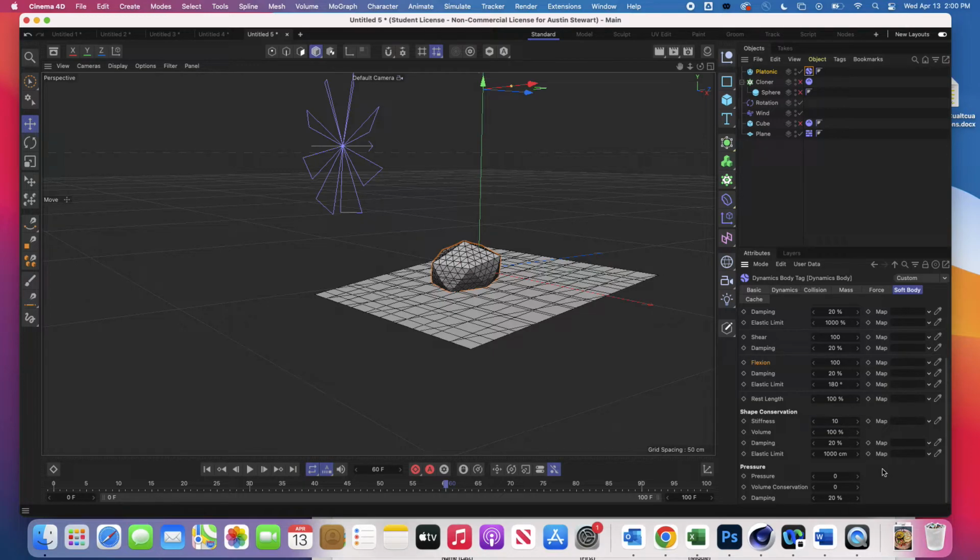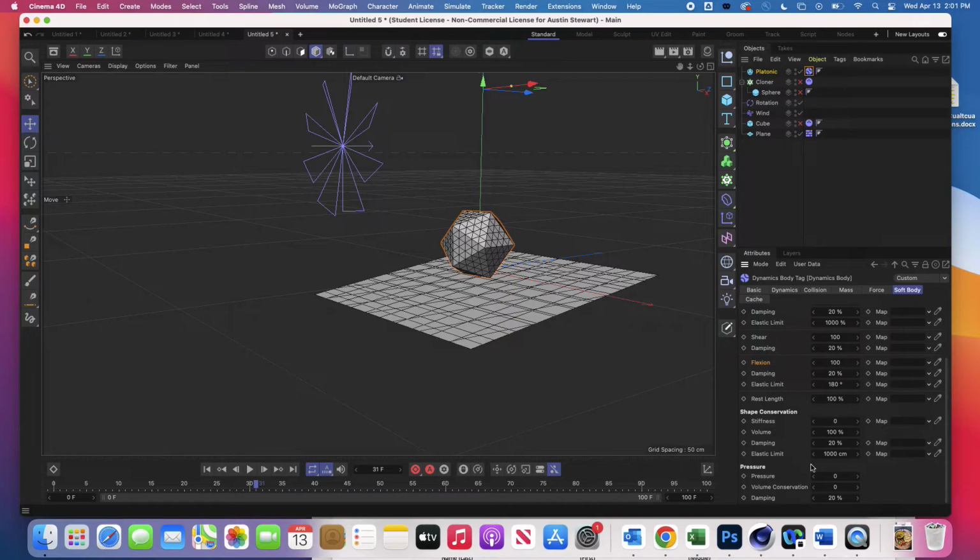If I set that to 10 and start this over, you'll see that it's soft, but even though I have those other settings a little bit squishier, it keeps that shape better, which you would hope is what it's supposed to do. I could make that even stiffer, but I'm going to put that back to 0.